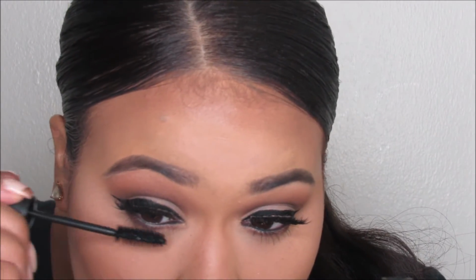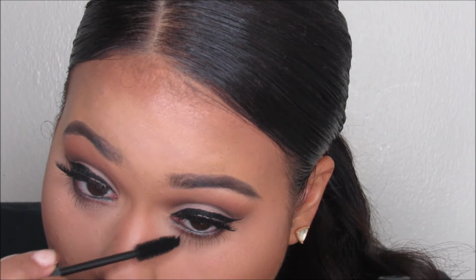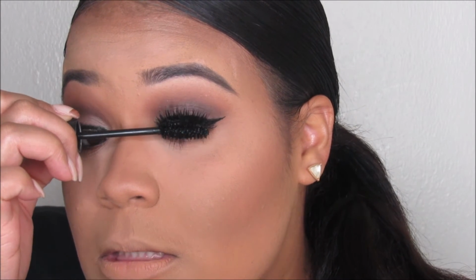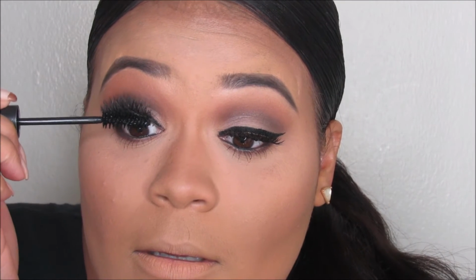Okay, and after that, you don't have to put so much mascara on your bottom lashes, since it's already going to be smoked out a little bit with the colors that you placed on your bottom lash line. And if you want, from the roots of your lashes on the top, you can just push up a little bit, just to make the falsies and your real lashes mesh and become one.